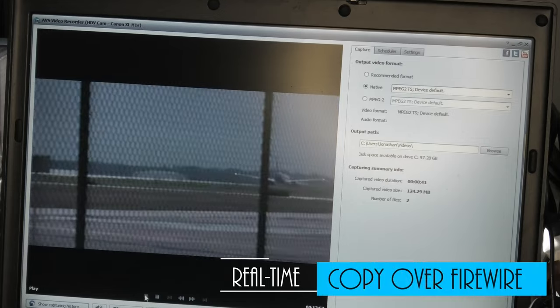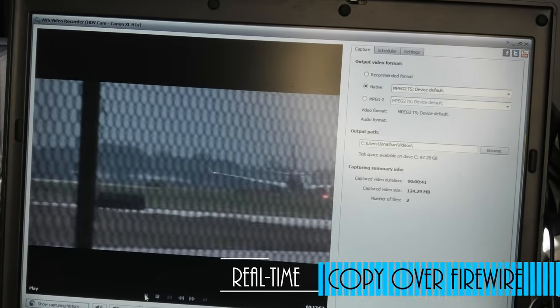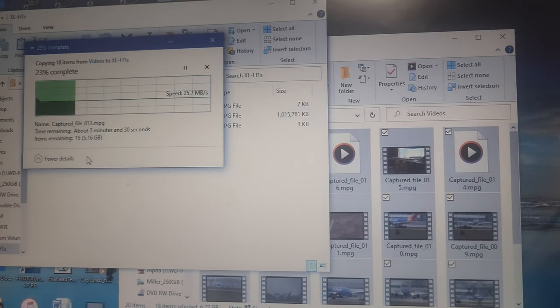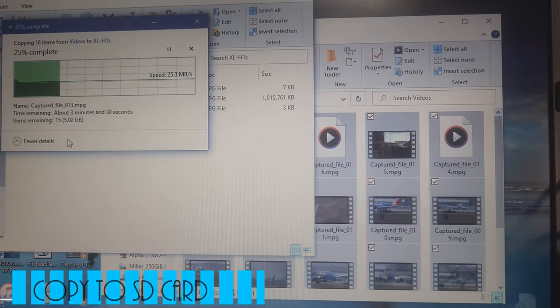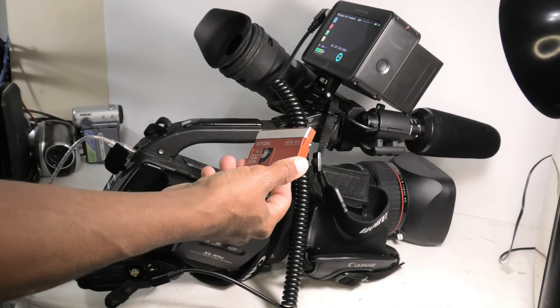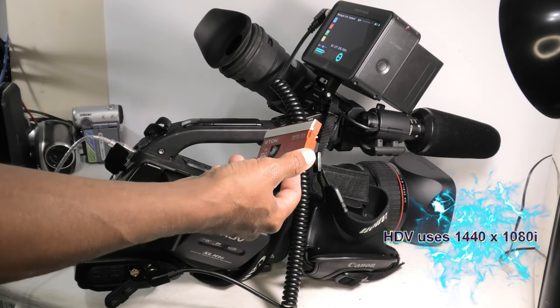DV itself was a very low compression algorithm, so it was using 25 megabits for standard definition. But here in the HDV format, it's using 25 megabits to record a much higher resolution picture. Now, that being said, they didn't do 1920 by 1080. They compromised to the half resolution of 1440 by 1080.